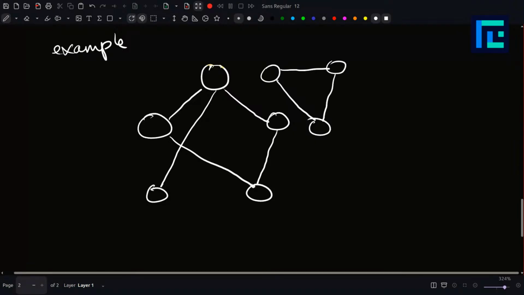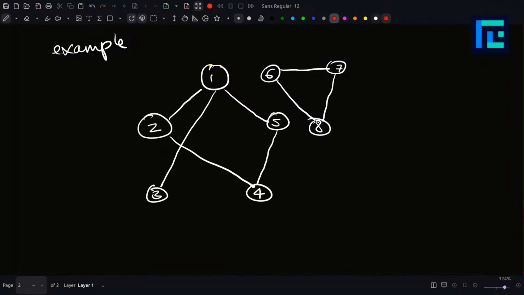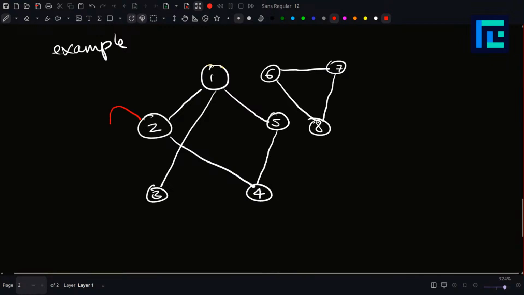So this is my graph, and I'll give some numbers to the nodes, up to 8. All right. So basically, what the question is saying is, if I query station 2 with a type 1 query, type 1 query for station 2.